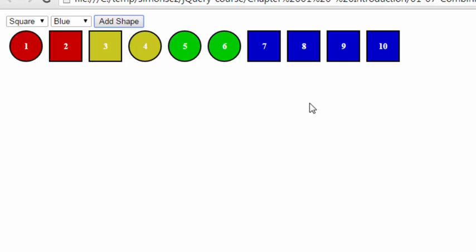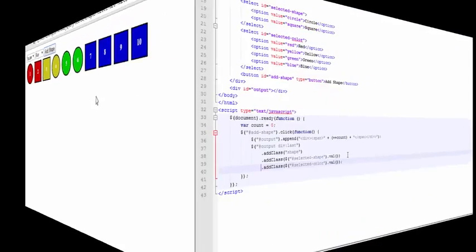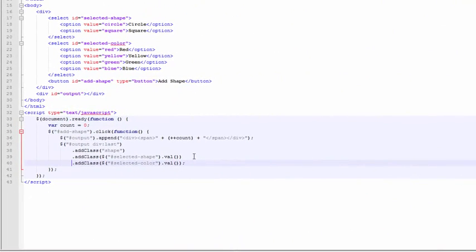Takeaway is that jQuery is a very powerful platform that can do a lot more than earlier versions of JavaScript, or even modern JavaScript is able to do just by itself. Another thing to talk about is this class chaining that we did right here. It might not seem intuitive that you can stack add class methods on top of each other.